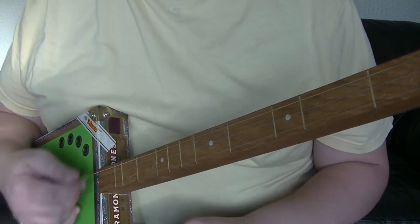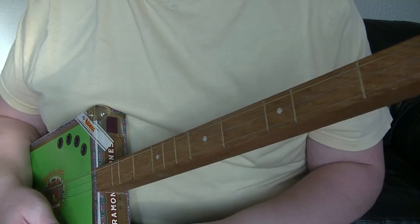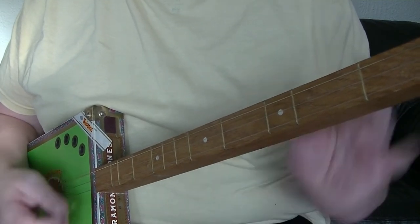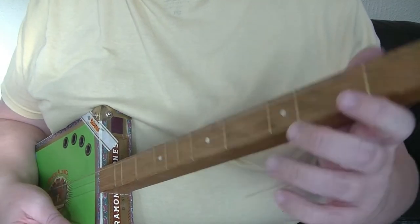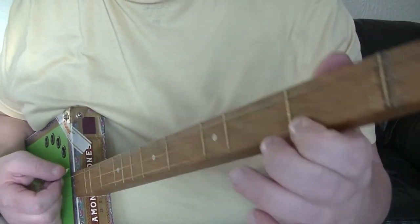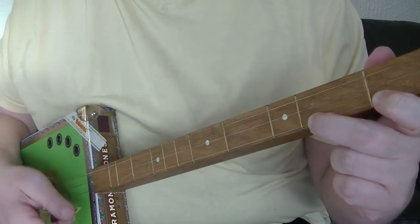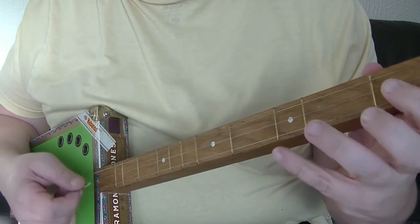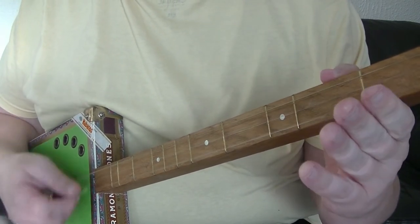Now, if you strum with me, 1, 2. And then on the third, this is from when you're going from a G to a C chord. You strum open string, I'm not playing the frets. 1, 2. Then on the first fret on the 3. The second fret on the 4th. And then going to a C chord. It's a nice transition.